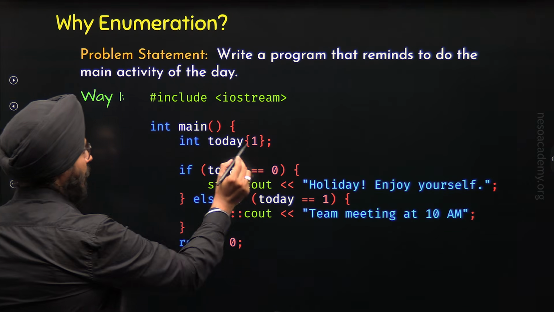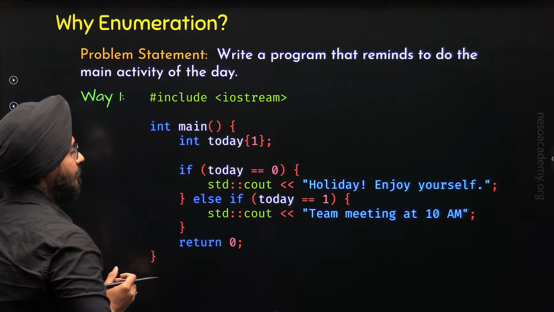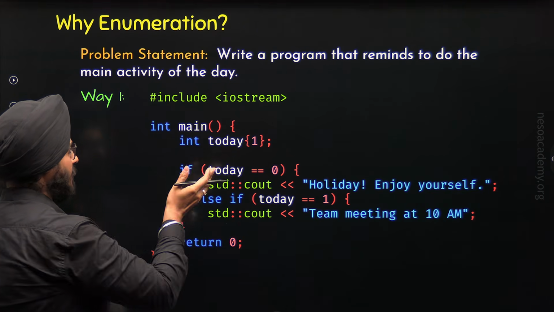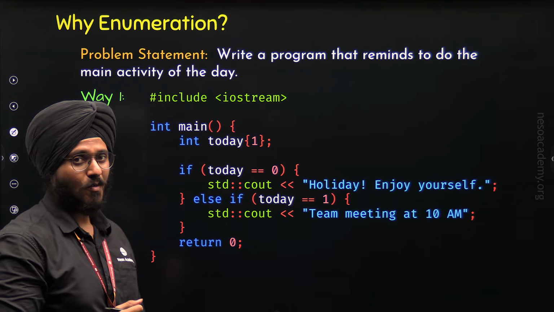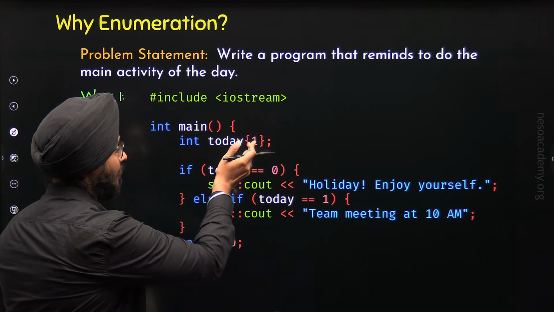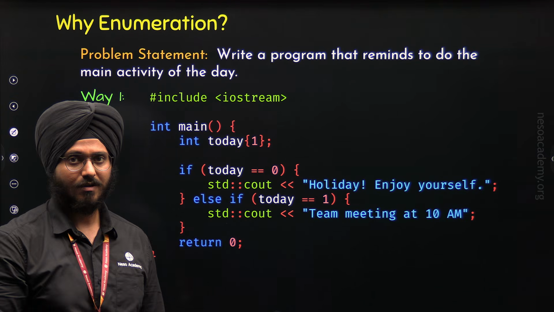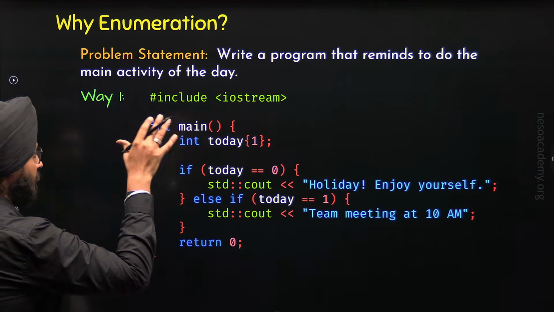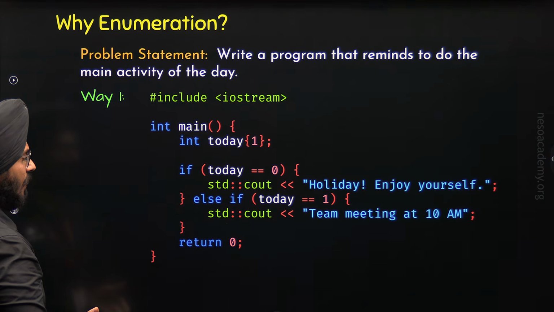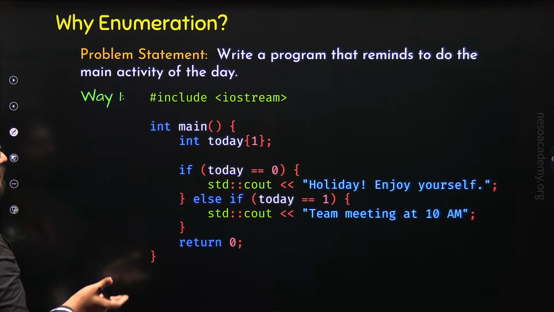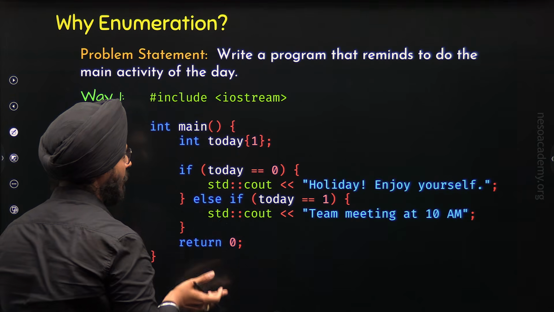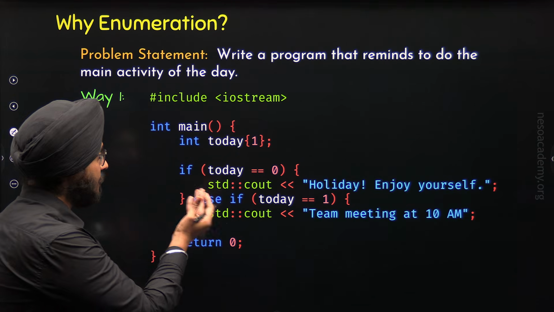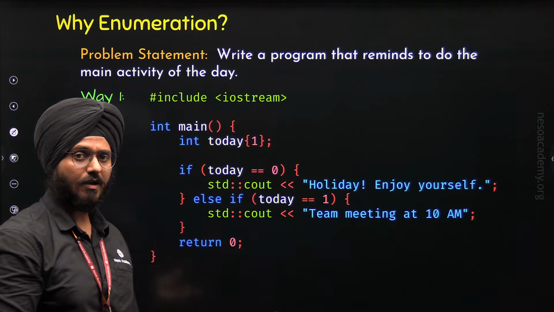Here I have mentioned 1 in place of the actual day. I am assuming that someone who will read my code will understand the meaning of 1. But understanding the meaning of 1 and 0 is not simple. If a beginner or someone who has not written this code will see this code, then he or she will not be able to understand what I mean by this 1 or what I mean by this 0. Here it is my assumption that 1 represents Monday.